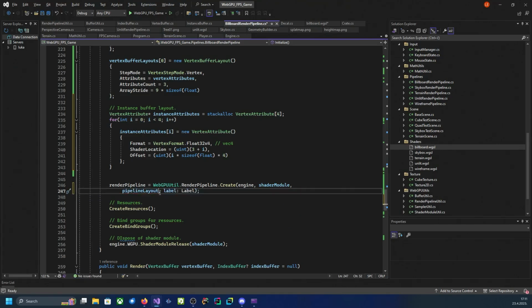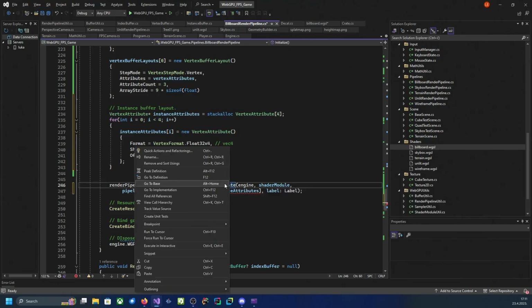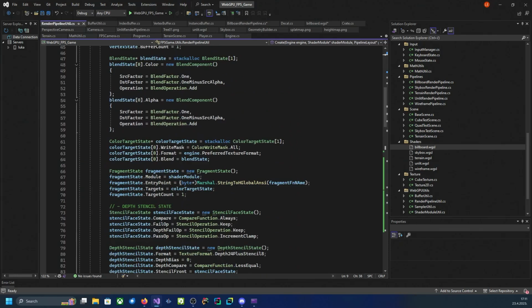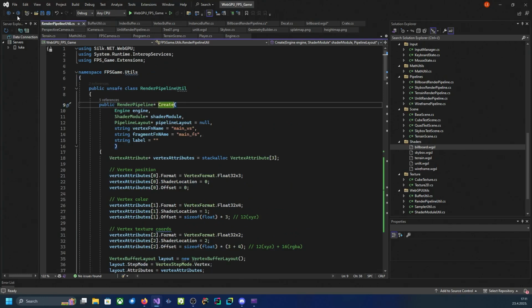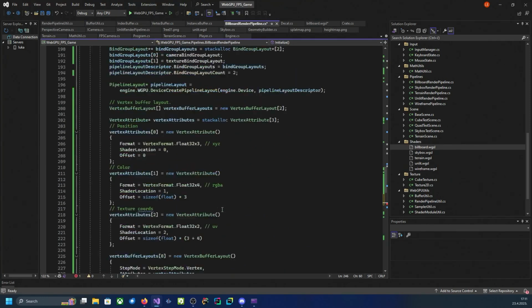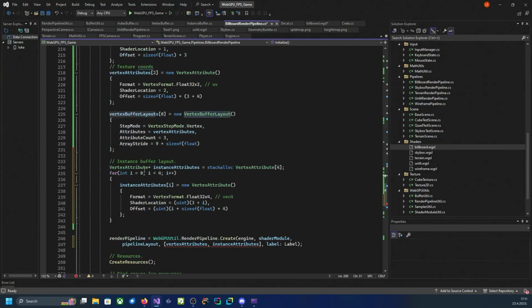So it should be pipeline layout and then this thing. Sorry, let's check here. Shader module, vertex buffer layout, array, vertex buffer. We already created the array, so we don't need this. So we're just going to say vertex buffer layouts.